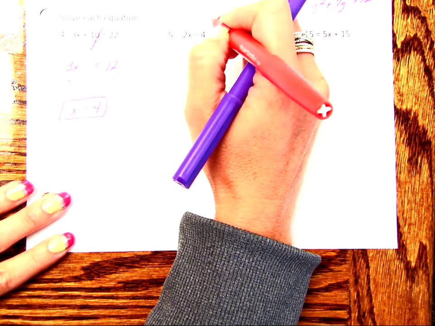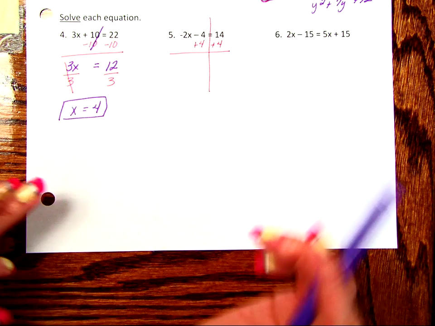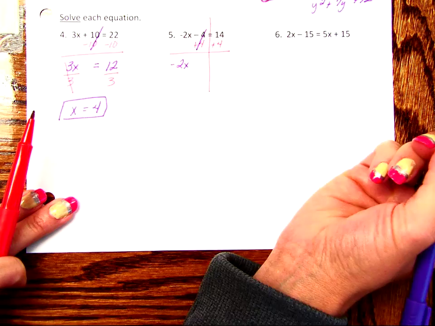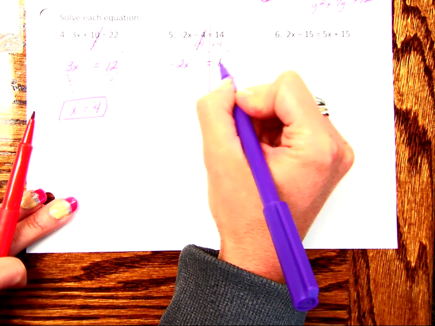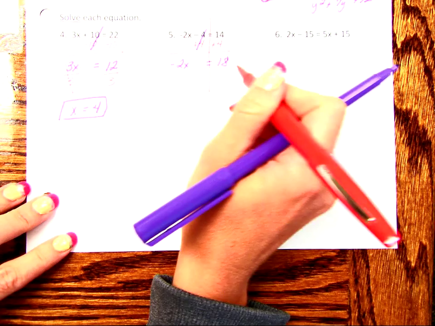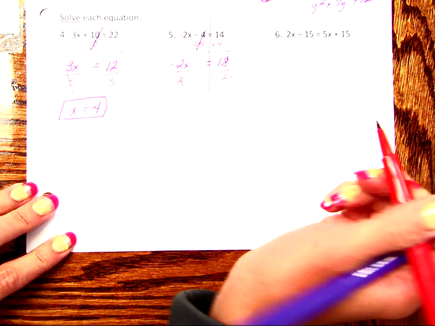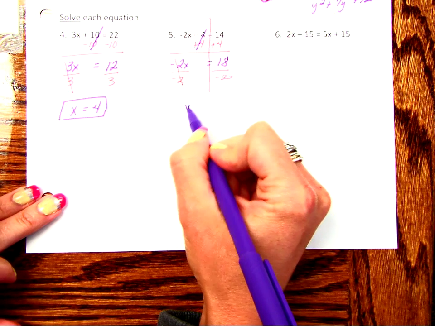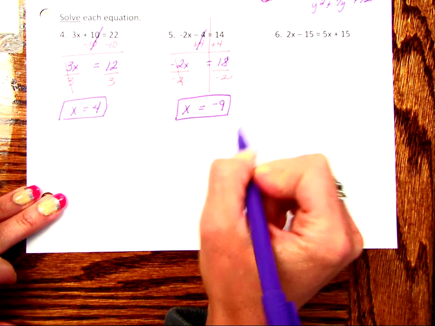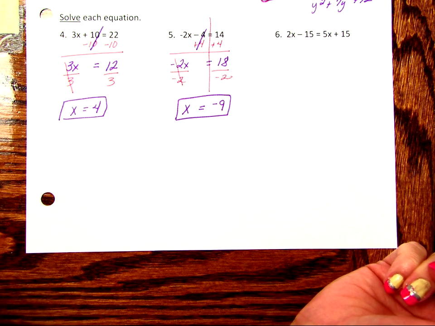Sometimes the teacher will have you put a vertical line here by your equal sign to help you keep things lined up. Let me do that as well. I have negative 2x minus 4 plus 4. It's going to give me a 0, and that's going to be equal to an 18. Negative 2 times x equal to 18. Well, I'm going to have to go ahead and divide by a negative 2, which is going to leave me with a final answer of x equaling negative 9. And again, we could plug that back in to make sure that we come out at positive 14.